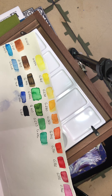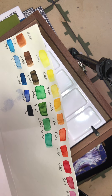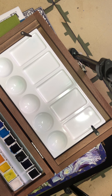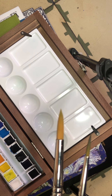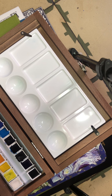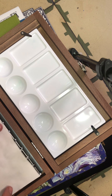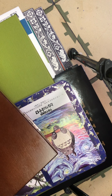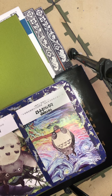This is the swatch of the whole palette, but obviously it doesn't include the two new ones because I haven't added them yet — I need to do a new swatch. Something happened to my 506, which I think is ultramarine, but don't quote me on that. The wooden version actually comes with two Van Gogh brushes — a number four and a number eight — and they're very nice quality. They're supple and I really enjoy painting with them, which is rare because I don't normally use brushes that come with a palette.